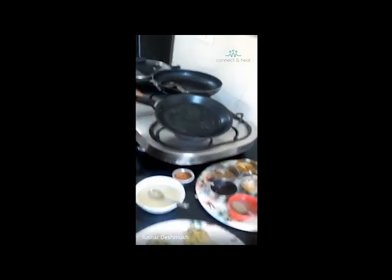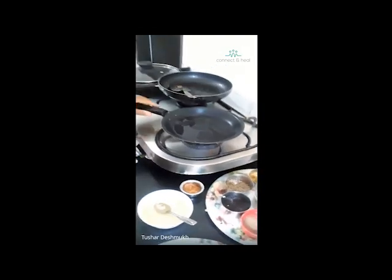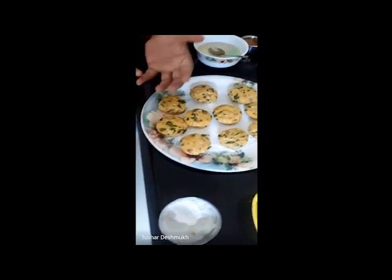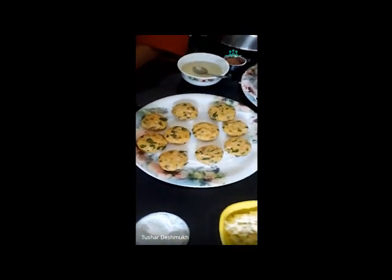Until then, I'll let you know again what the preparations of the tikki are. We have taken 3 types of sprouts: white chana, red chana, and some matki. We boiled them with 3 whistles. We also boiled some potatoes, peeled and mashed them, and then added all 3 sprouts, the potatoes, and some chaat masala, and then we literally make it into a tikki in this dough.